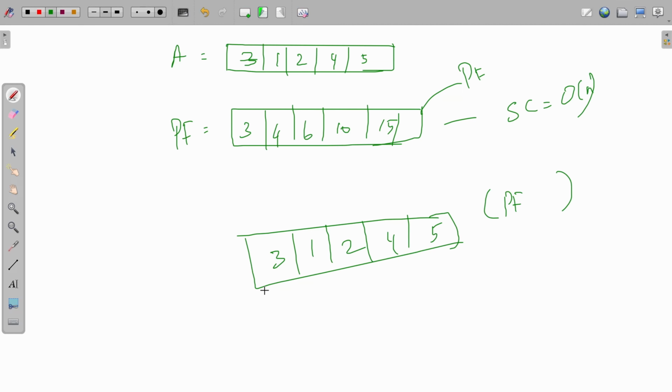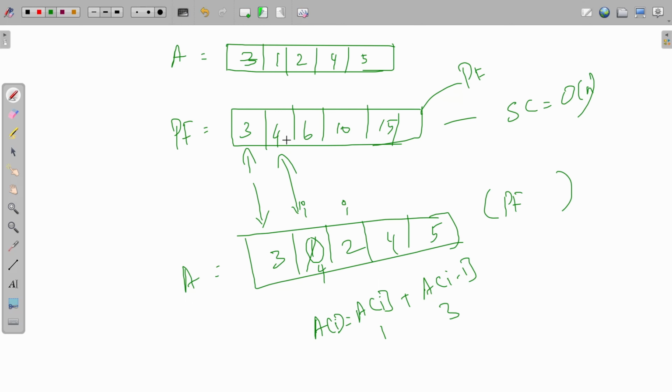The first value is the same, right? In our prefix array also it is the same. At this point, first take the current value, array of I, which is 1, plus whatever value I previously computed, array of I minus 1. That's it. Array of I minus 1 is 3, so this will be updated as 4. Guys, this is your base array. Now 4 and 4 are both the same.